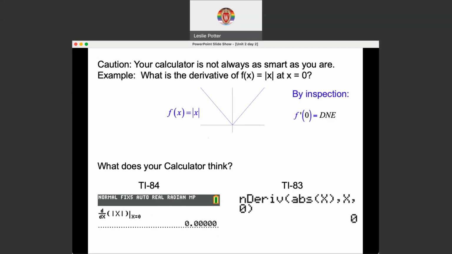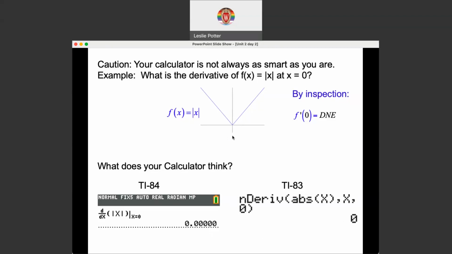And this does this because of the numeric approximation, right? If we pick a point here and then we pick a point straight over on the other side and take those 2 points and calculate our slope to try to approximate it, we're going to get a 0, right? We're going to get a slope of 0, and that's not really what's happening down here. But that's what your calculator thinks. So this is where your calculator fails.